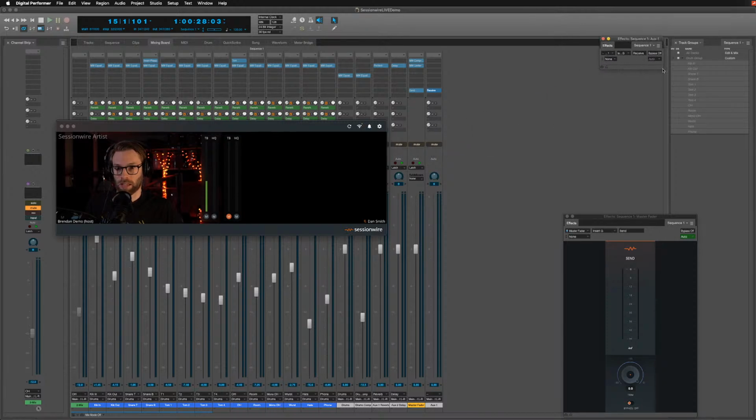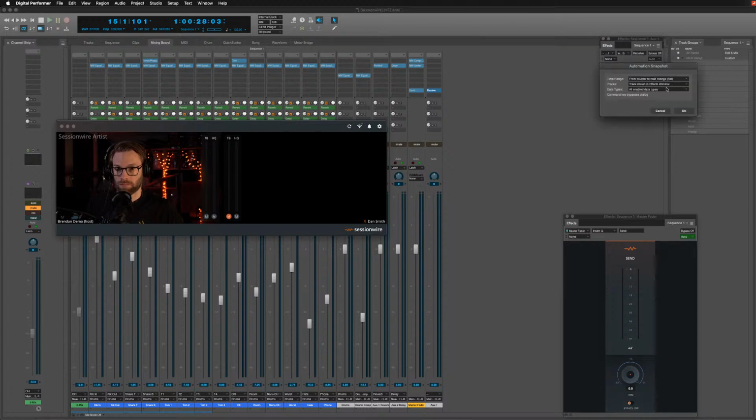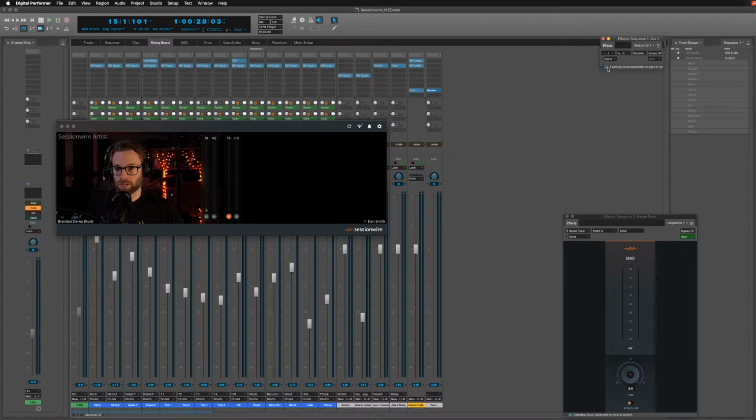Okay, and again, yeah, see, this is where my Digital Performer prowess goes on display, or lack thereof. In menu, floating. Why does it not show me the whole plugin? That's okay. I think it'll still work.